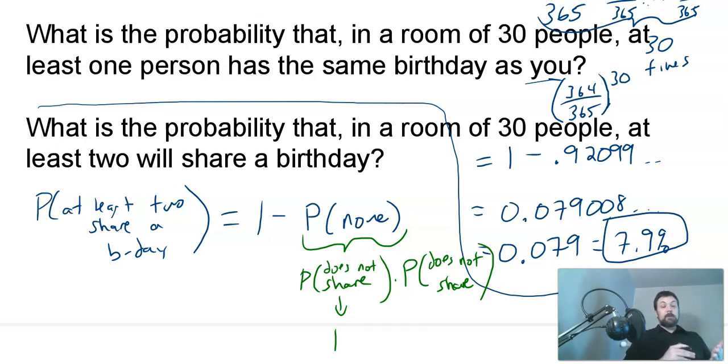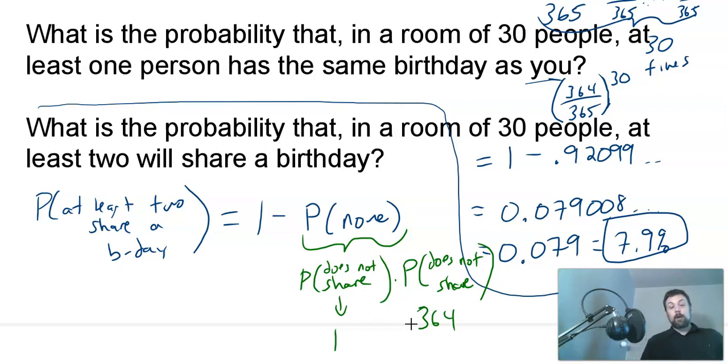For the second person, we say, okay, what's your birthday? What's the chance that they have a birthday in common with the person that already left? Or actually, I should ask, what's the probability that they do not share a birthday in common with the person that already left? Well, there are 364 other days they could have been born on other than the one that's currently on my list, right? Because one person's already left. I have one birthday on my list. What's the chance that the second person leaving does not share that birthday?